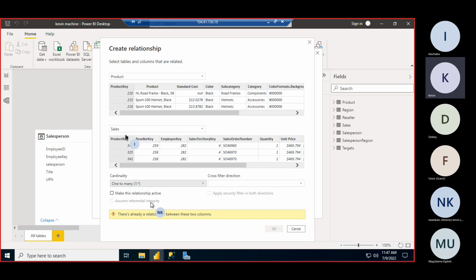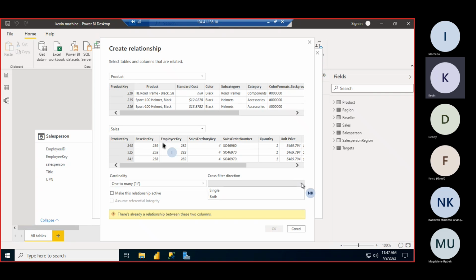Hello, can you hear me? Okay, so you have selected one to many relationship, right? So can you see the cross filter direction drop down list? What's selected there?